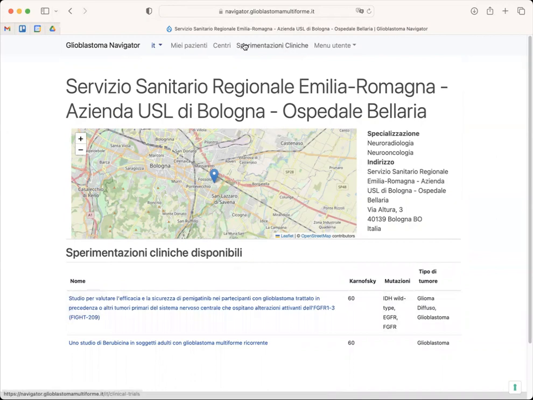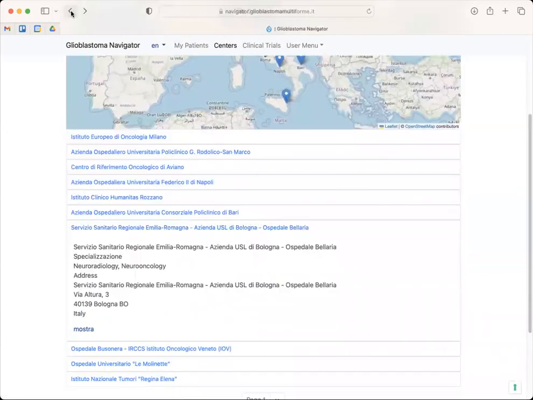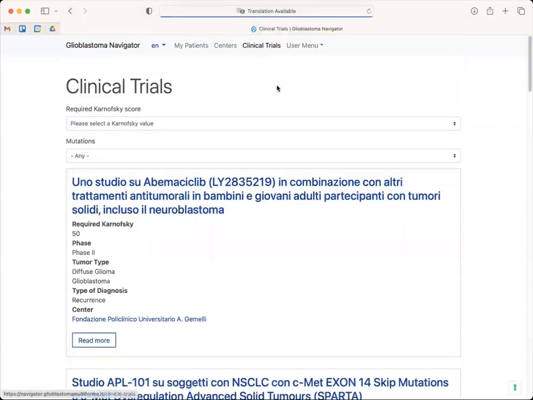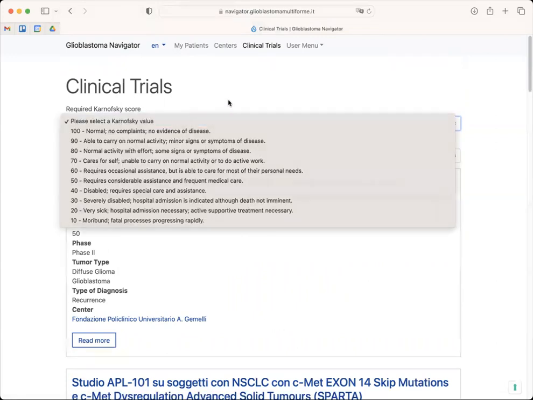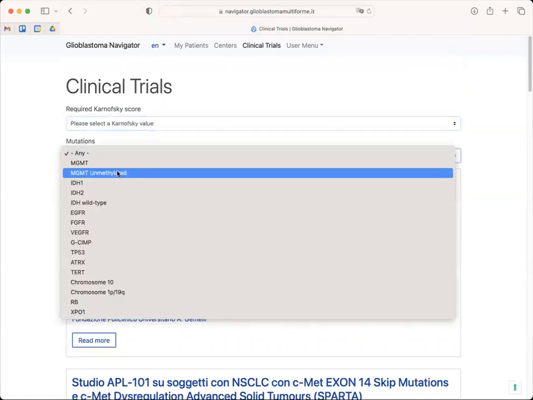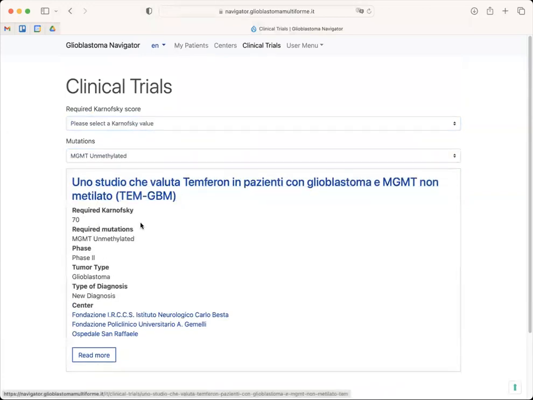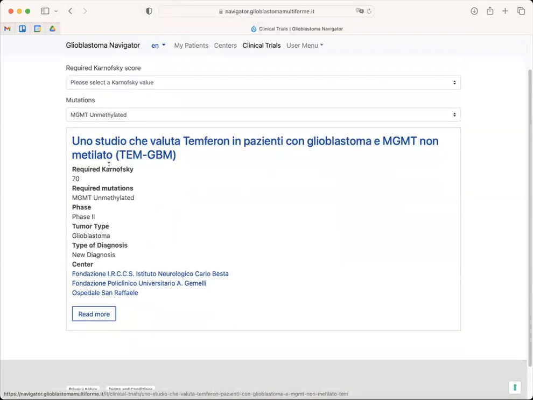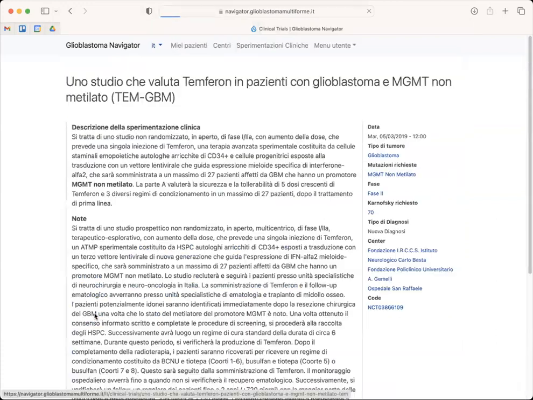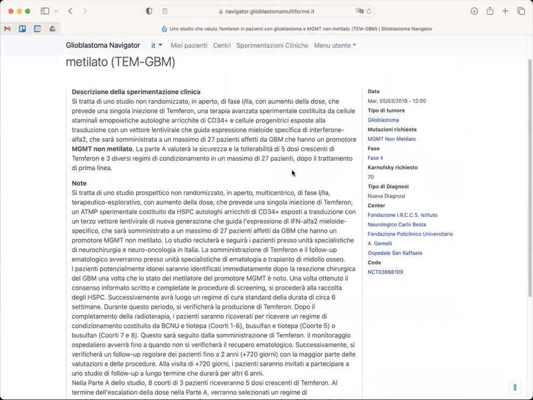If you go in the clinical trials, you can, for example, select the Karnofsky score, or select any mutation, for example, MGMT unmethylated, as the system gives you the information about the clinical trial, where the clinical trial is running, and then of course you can read more information here.